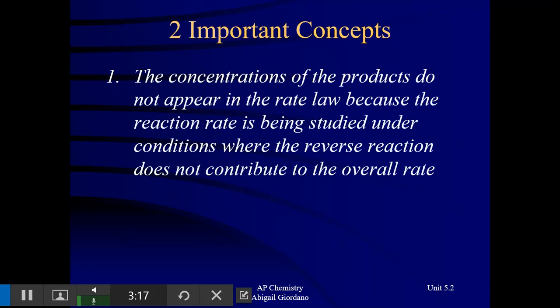Before we get into that, though, there are just a few important concepts to make sure that you've got. We touched on this a little bit just a second ago. When you are writing a rate law, you will notice from the previous slide that I included the reactants only. I do not have the concentration of the products, and the reason is we are looking at the overall rate at the moment that the reaction begins. At the moment that a chemical reaction begins, we have not created any product yet. So the products do not show up in a rate law, just the reactants.